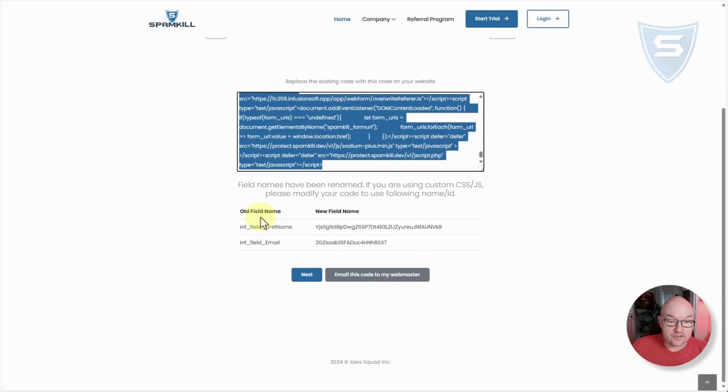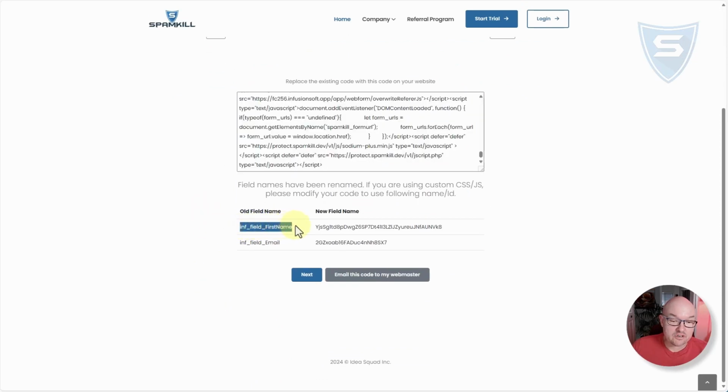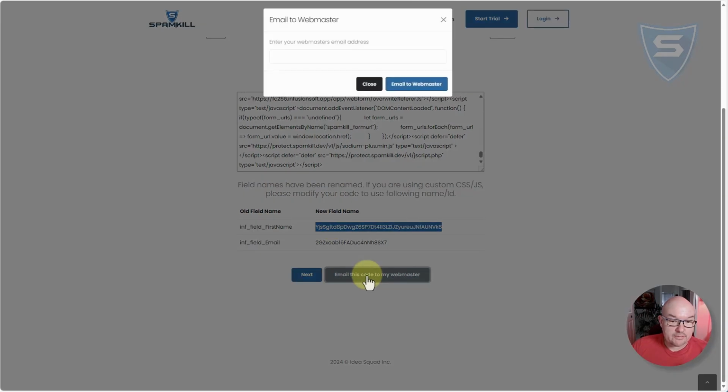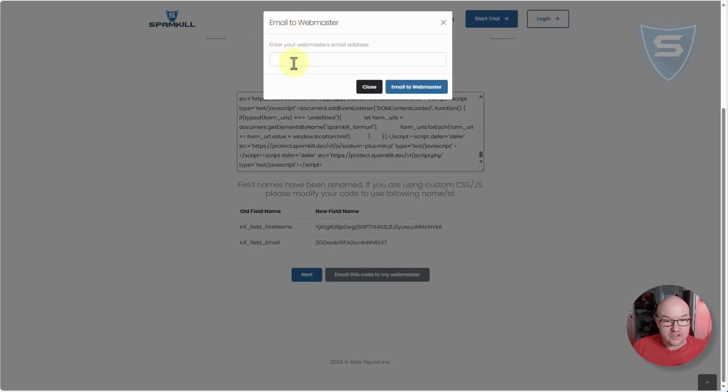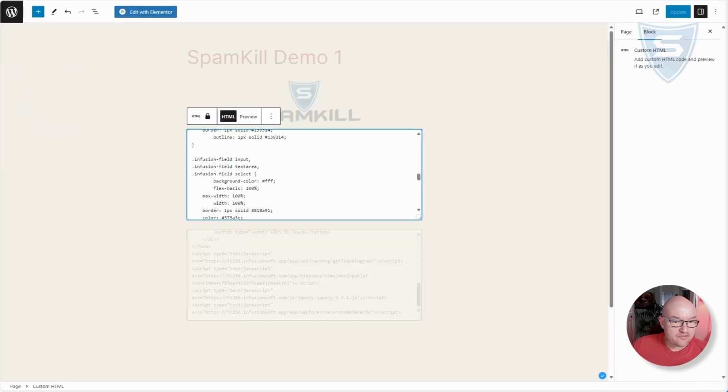Now underneath you'll find that it shows the old field names. So these are standard Keap style, and it's just given some obfuscated names, because bots are very simple and they'll just go looking for specific field names. So these get renamed and are different every time you create a new form. If you've got a developer that needs to target them directly, these are just the new names that you need to send through to your developer. If you are not doing this yourself, you can click on email the code to the developer and put in your developer's email address and it will email the code, everything they need to know to do it. So let's go back to our form.